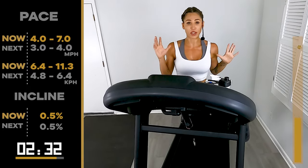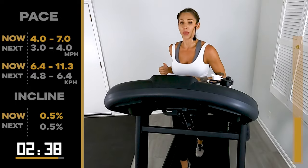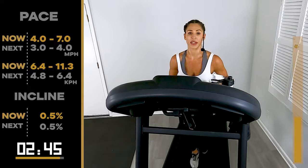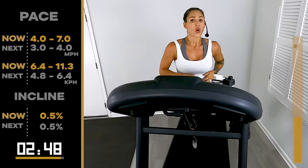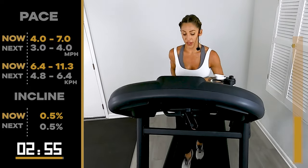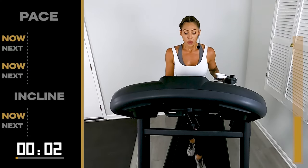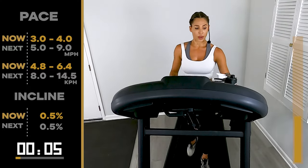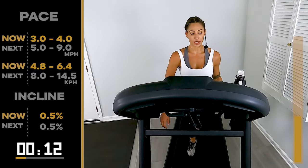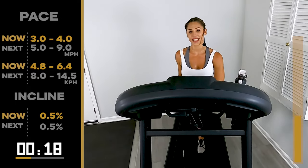How are we feeling? Check in with yourself, your breath, your body. We are okay. We're running it out. Squeezing the core, pumping the arms. Let's go. 10, 9, 8, 7, 6, 5, 4, 3, 2. Take it down, 3-0, 4-0. Walk and recover. Perfect time to grab water, okay? Delicious. All right, 1 minute. Guess what we're doing? We're doing it again. Same thing.